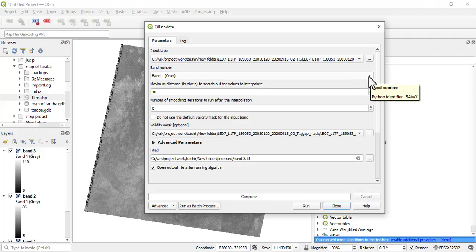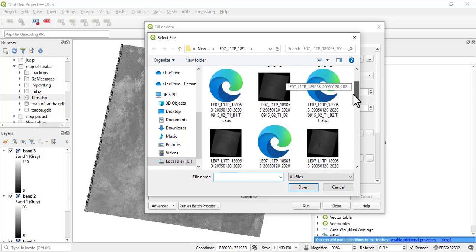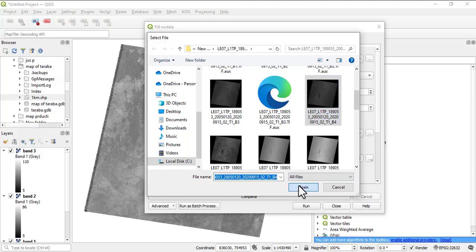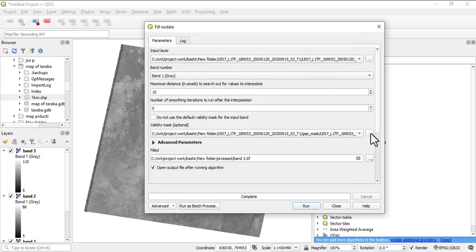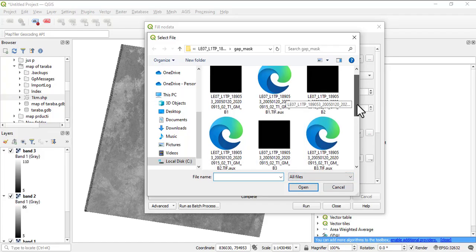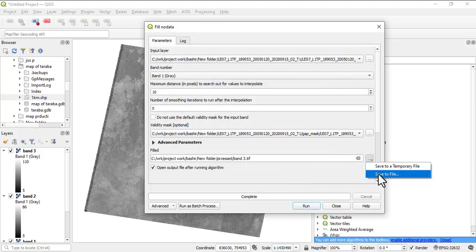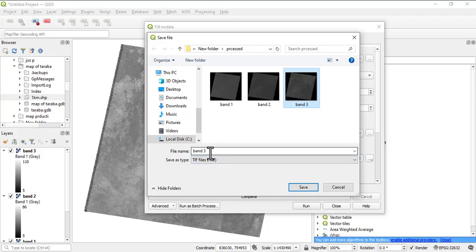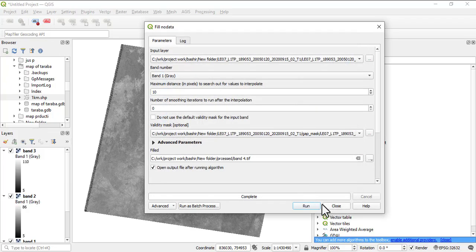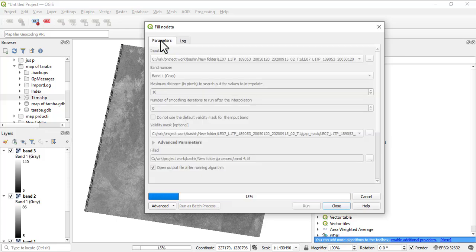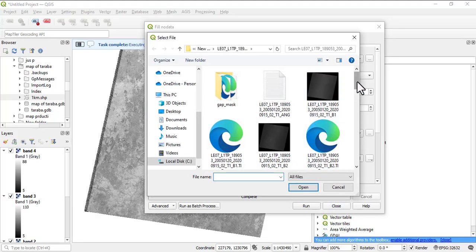So which band are you working on now? This is the first input layer. Double click. And what now?